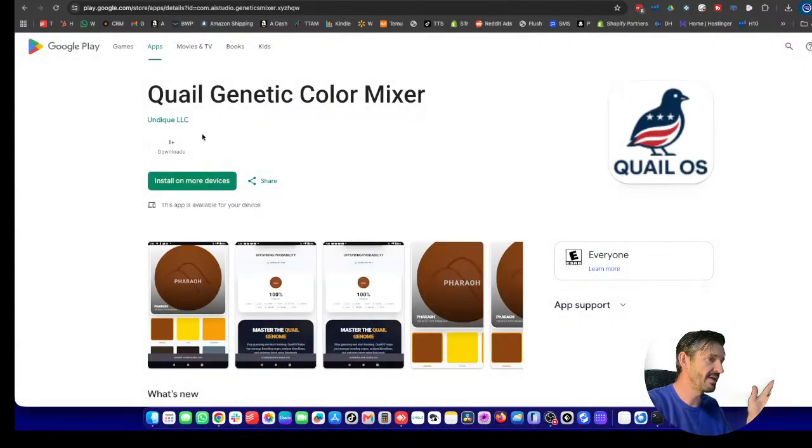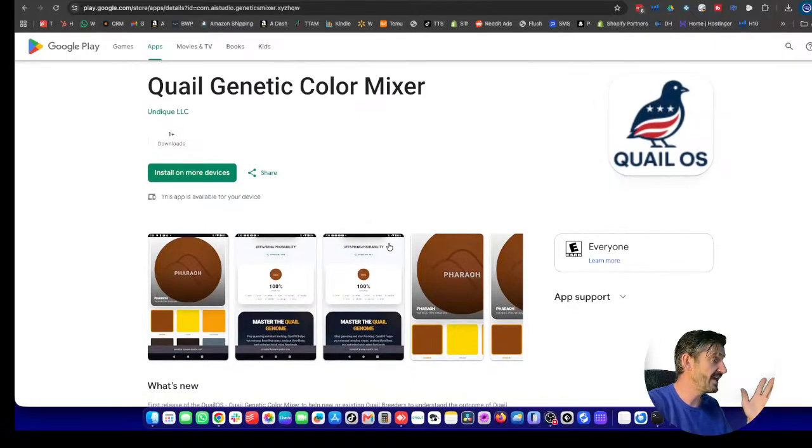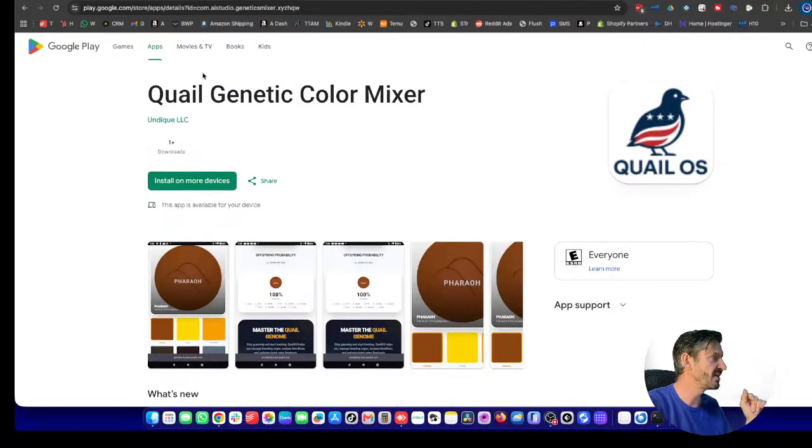Here we go. We only have a couple of downloads now. It's new. The counter is a little bit behind of the actual numbers, but that doesn't matter. So the feature I showed last week, I can show you that on the desktop computer as well, is now available as well in the Android app. It's a native app, you can install it, and it gives you access to everything within QuailOS. So it's pretty awesome. Check it out on the Google Play Store.